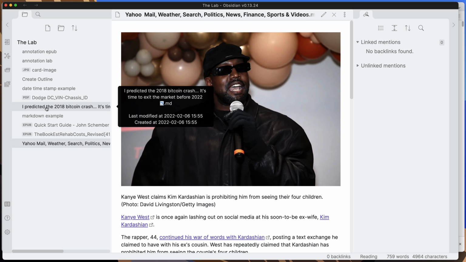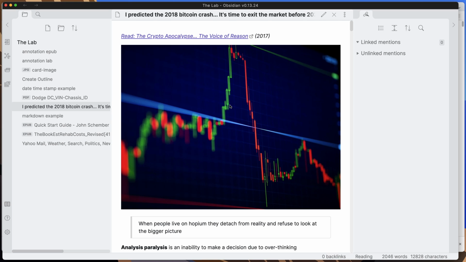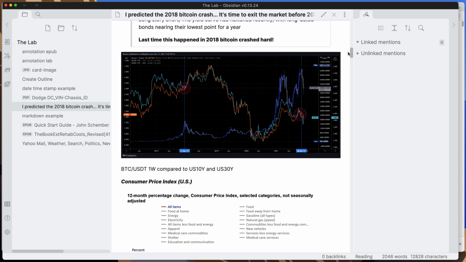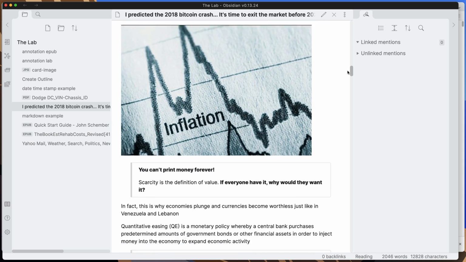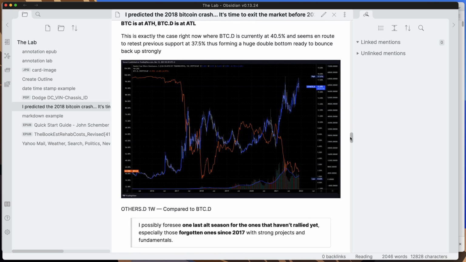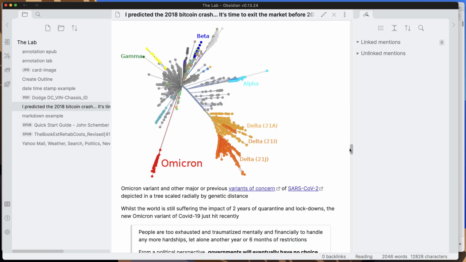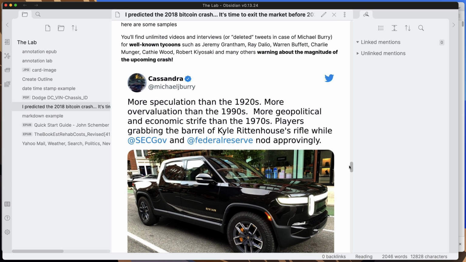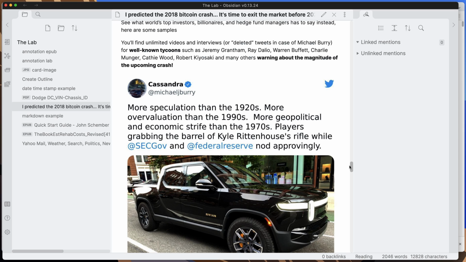just did, which is I predicted the 2008 here, and we open it up, it's in preview mode. We can preview all the images, all the content, and the formatting just as it was on the web page, all in markdown and all captured in Obsidian now. So now you have an archive of that particular website, so you can do whatever you want with it.